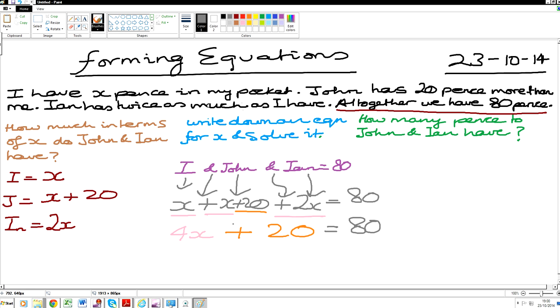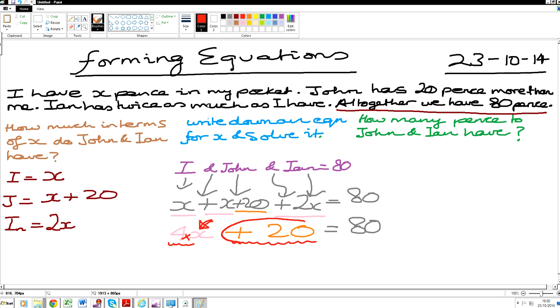Now, what do we have here? We have a linear equation with two steps to it. So we're going to solve it now. When we solve it, we've got to work out the value of x. What has been done to x first of all? x has been times by 4. That is called the first action. And then x has been added by 20. That's called the second action. Which action do we move first? The second. We always move the last action first.